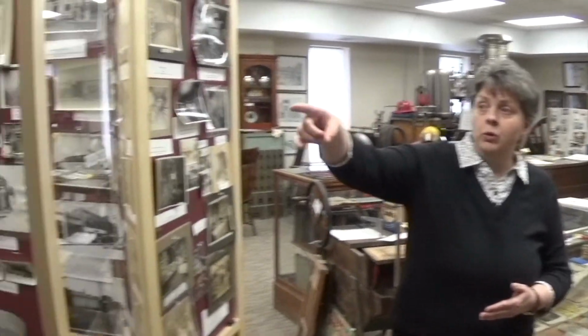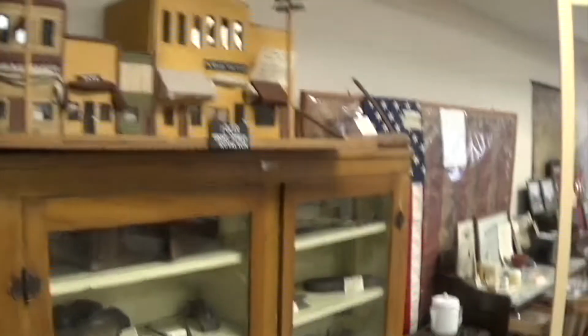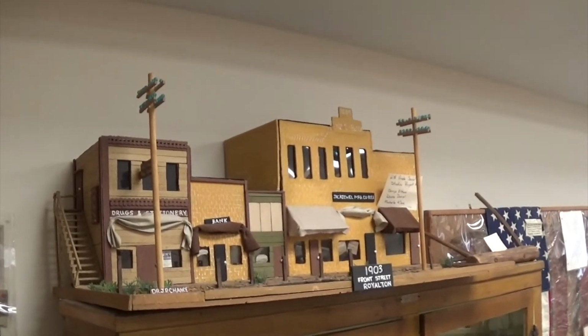And he put all kinds of things into it. Originally, in the back he had his shop with windows facing City Hall. He had his store, and then the front was a bank. We go down the street from there. Micah, turn around, and we will use this wonderful child's thing that the 6th graders made many years ago.